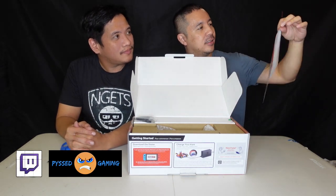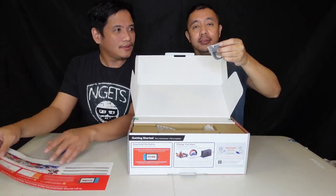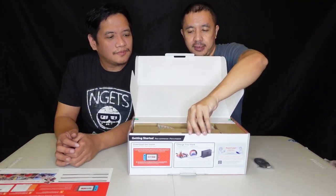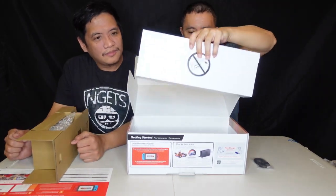Okay, so we got here some. What is this? Instruction manual? Yeah, it's pretty much an instruction on how to start this whole game thing. Ooh, it's pretty cool. Type C cord. I guess this is a charger of some sort. That's probably the accessories. And this is.